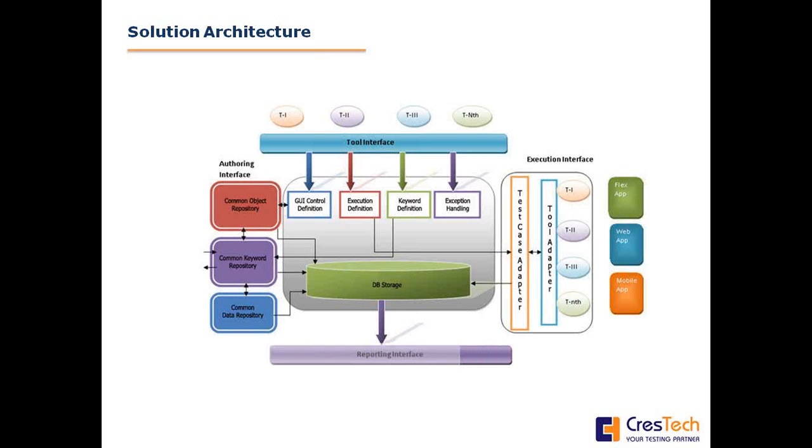Once you have all the information in the DB, you can have a reporting interface which allows you to pull a common report together of all the executions that have happened. And since all the information is stored in a common database, one can generate various kinds of reports, like comparison reports across various regression executions required for build health check. You can create any kind of report by just writing your own query and then pulling out the data.